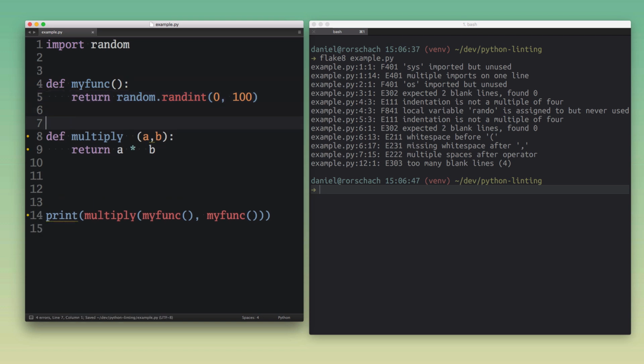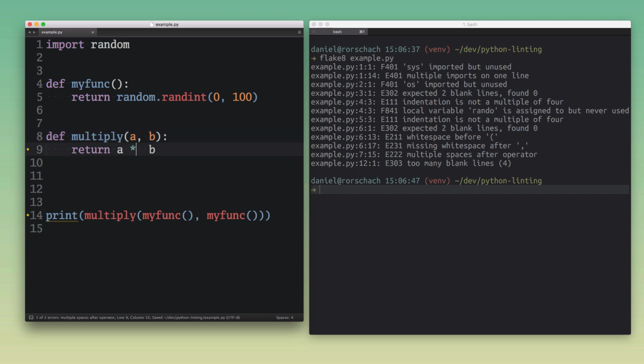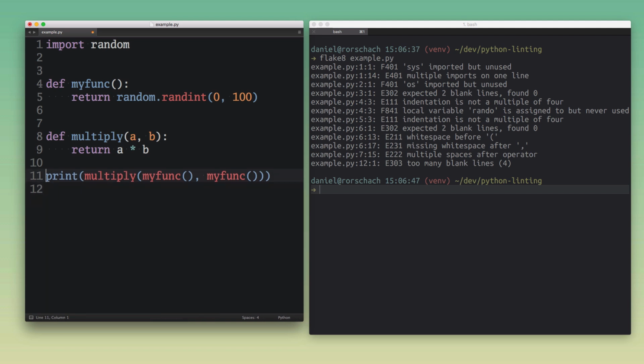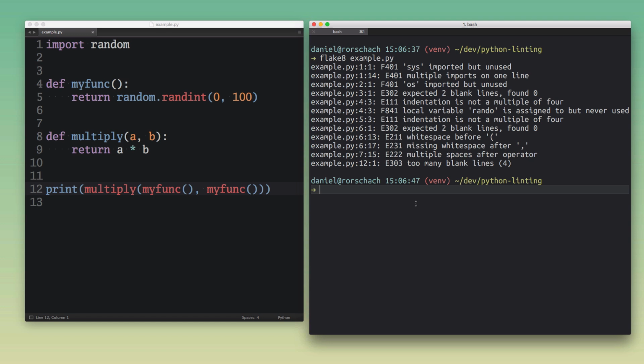Let's add some more spaces here. All right, we've got some inconsistent formatting here as well. So let's fix that. Again, same thing here. And that's probably complaining because we have too many extra spaces in here. And all of a sudden, this whole thing just became a lot easier to read.